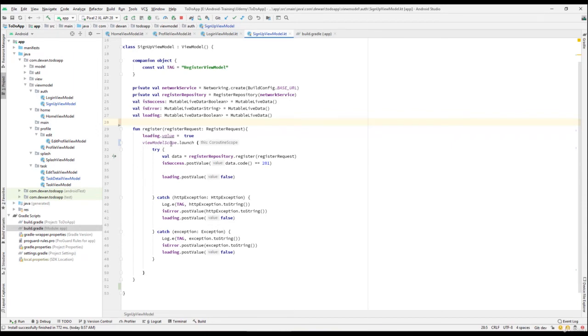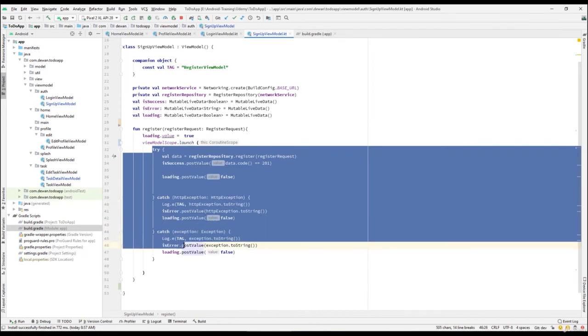And if you notice, in viewModelScope.launch, if we never provide a dispatcher like Dispatchers.IO, which will run in the background, then it will run in the main thread. When it launches, it will create a different scope in your main thread and process all of this data.